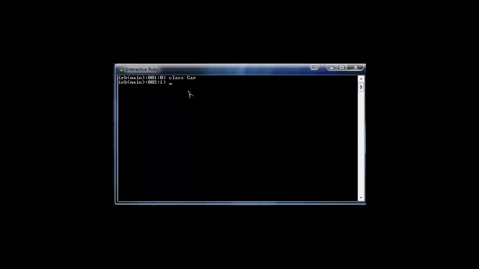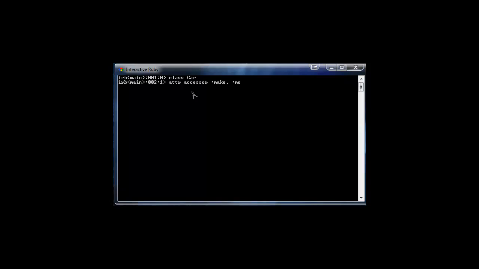We're going to have a car class, so we can have a make, a model, a color. So how we define attributes is we do attr and then an underscore and then accessor. So we'd have the attr_accessor, and then here we define our properties. So a class of car, let's say make, can be a property, and then you just separate them with a comma, and all the properties should start with a colon.